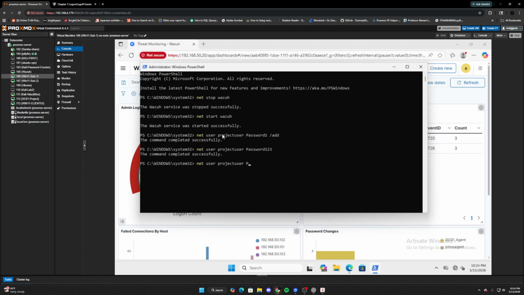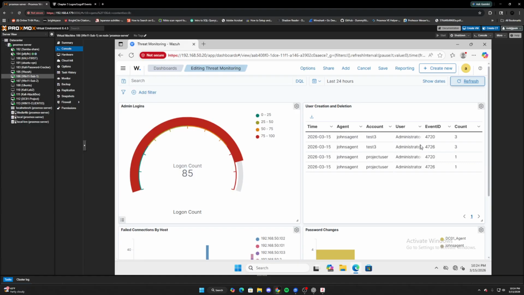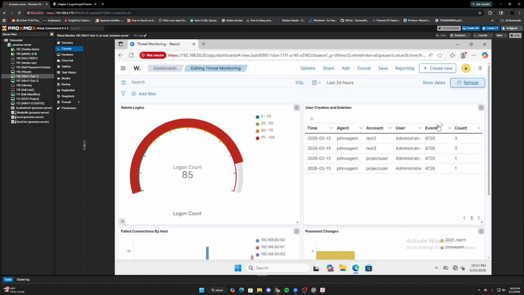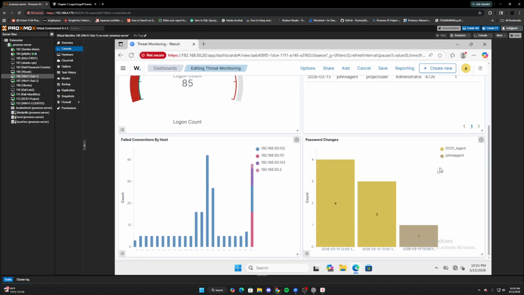And then /delete. We'll delete it. Okay. And then if I go here, refresh. Oh, look at that. I should have saw a password change here.